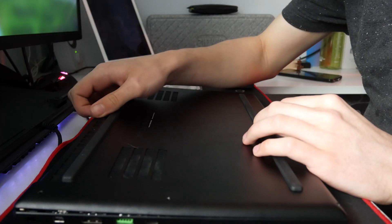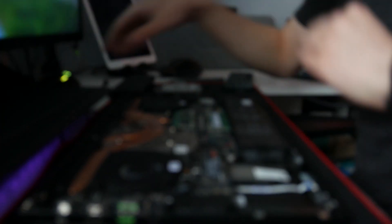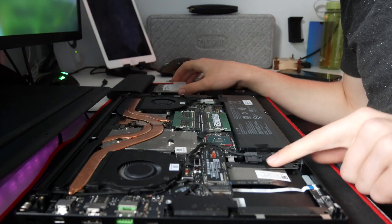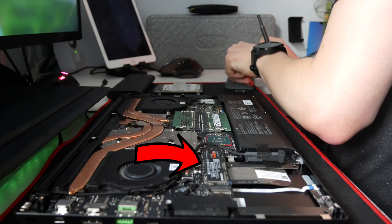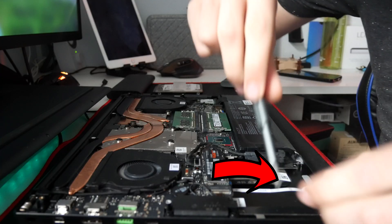Once all the screws are off, you want to gently pull the back panel off. There is a kind of gel pad stuck to the bottom that is adhering to the M.2 SSD to take the heat off of it, so you want to be careful and not pull very fast because you don't want to damage anything. Once that's off, I'm going to put a little arrow indicating where the M.2 SSD is, because this is what you would replace if you wanted to replace your main boot SSD. This is not the thing we're going to be working with today — this is the one that comes with the laptop.